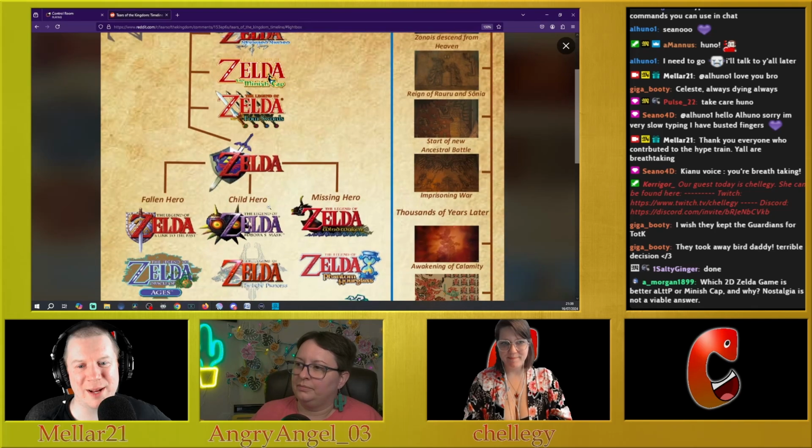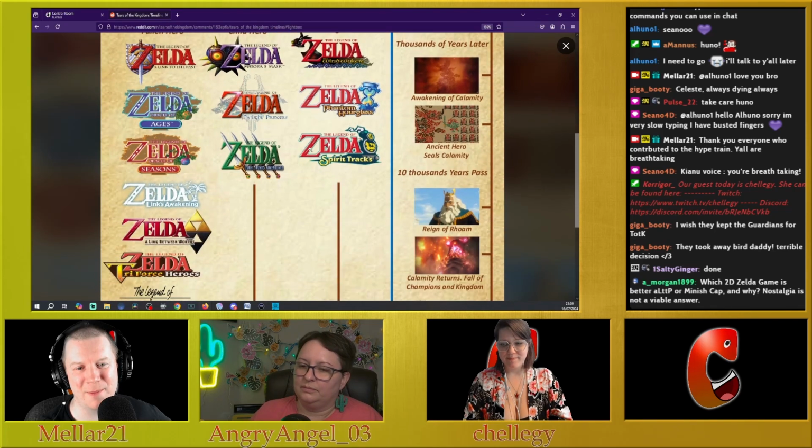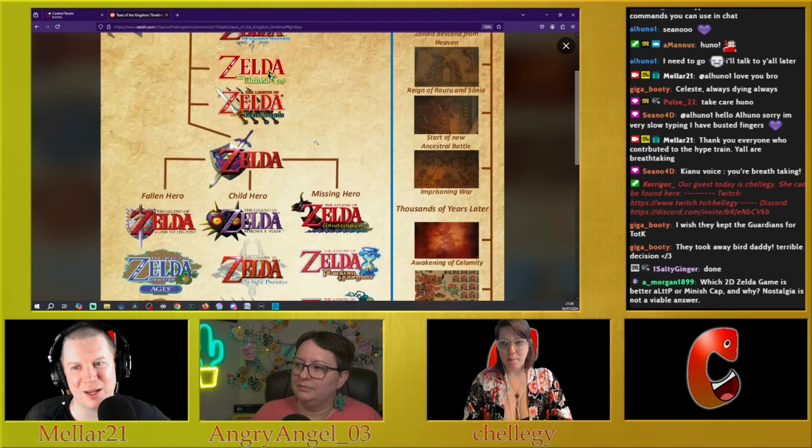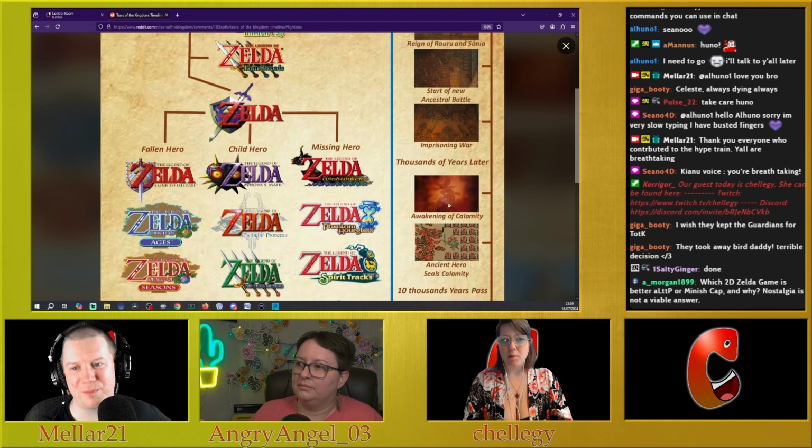So the Zelda Timeline is basically the chronology of how the Zelda games fit into the history of Hyrule. If you know about the Zelda Timeline, you know that Skyward Sword chronologically is like the first entry. And then I think it's like Minish Cap and maybe Four Swords or something like that. It starts off and then it splits on Ocarina of Time and it gets super duper confusing. Yep. And that's the part I have a problem with.